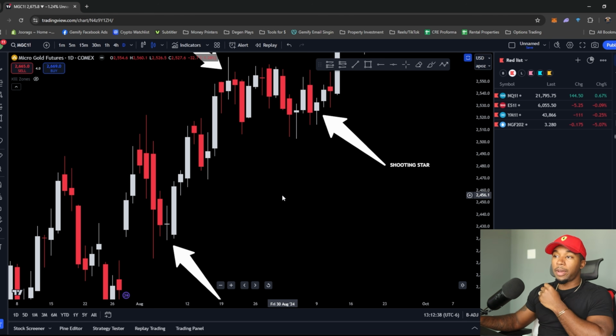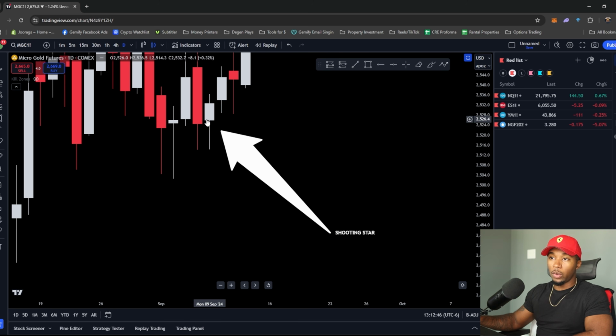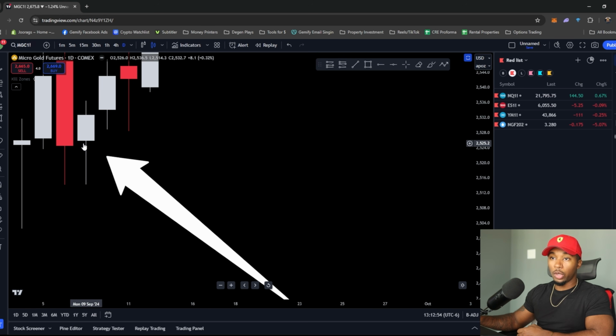The next candlestick pattern that I want to go over is called a shooting star, and we'll go over the inverse version of that as well. But all a shooting star is, is when we have a long wick on the bottom, then we have our body at the top and a small or no wick at the top. So like I said, long wick on the bottom, just like this. And then we have our body, which preferably is a smaller sized body, something like this, and preferably no wick at the top, but it can have a small wick just like this.